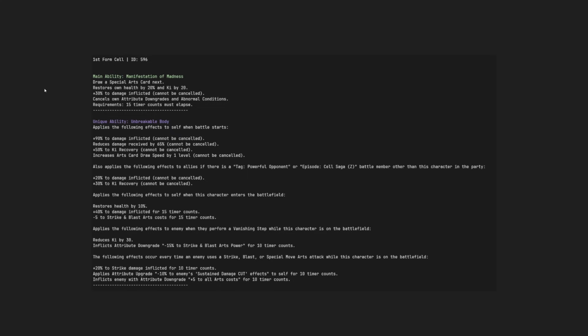Main ability, draw a special arts card next. Restore own health by 20% and ki by 20. 30% to damage inflicted, which cannot be cancelled. Cancel own attribute downgrades and abnormal conditions. Only needs 15 timer counts, not bad. I'm expecting a strong green card ability if that's the case from a main.